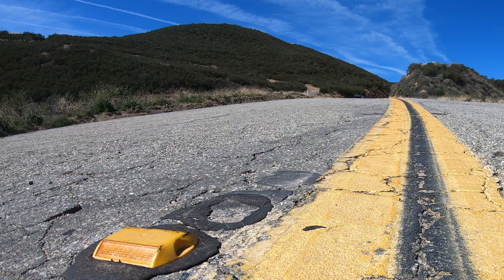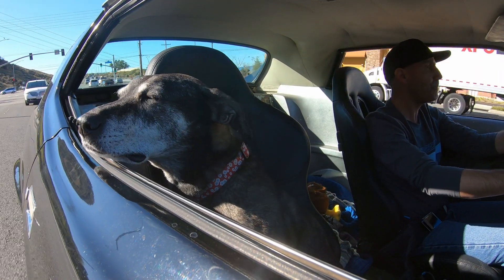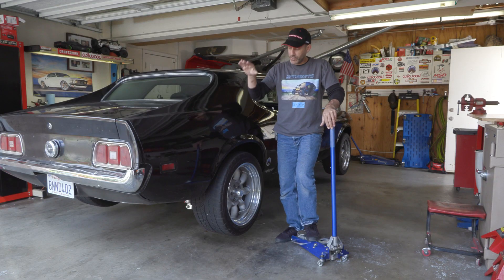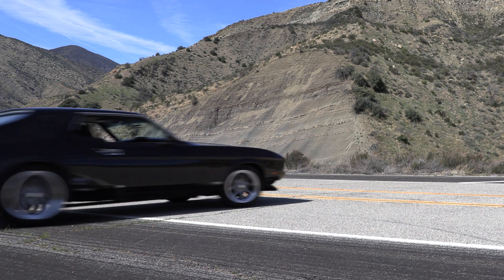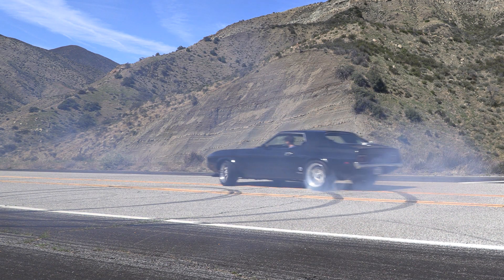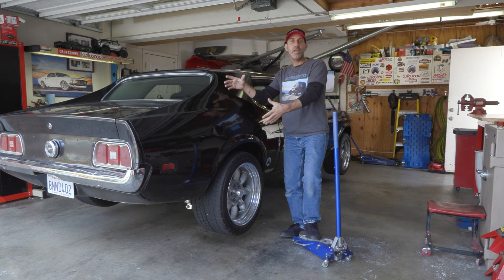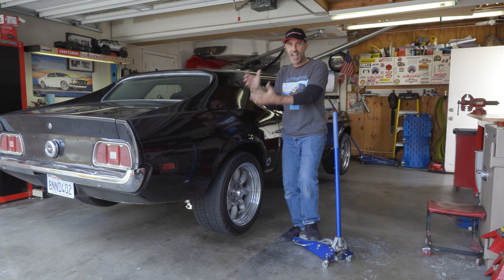It's now finally a driver. I'm just back from an amazingly successful test drive up in the canyons where I've been doing lots of stuff around town. It's a great driver, and then the real test happened a few days ago where I took this up into the canyons and beat the crap out of it — and it did amazing.